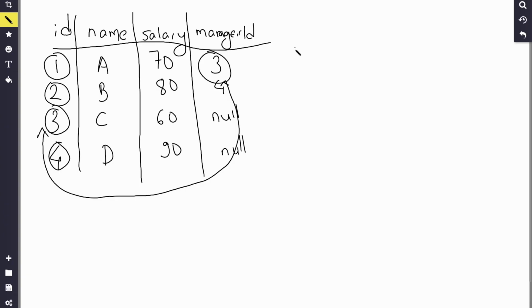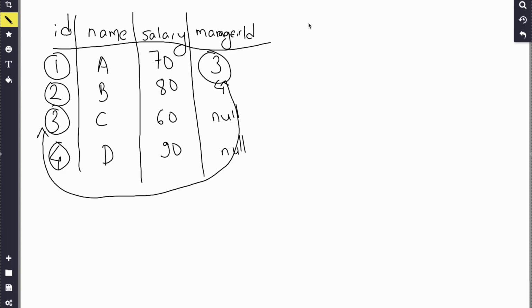So how are we going to approach it? Our approach is very clear. It is a problem of a join statement. I believe that you know what a join statement in SQL is. So what we will do here is take another table.